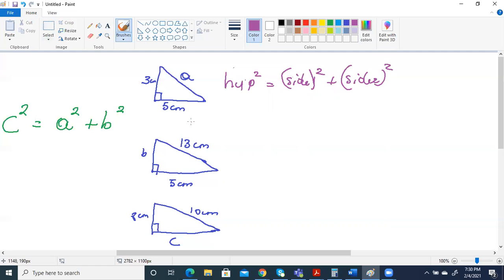Those who did it, 13.93 centimeter. 13 points something something. Yes. I'm going to go out on a limb and say that that's not correct. 12 centimeter. I don't think that's correct, the 13 point something something, but we'll work it out and see. But just by looking at the triangle, who said 13?